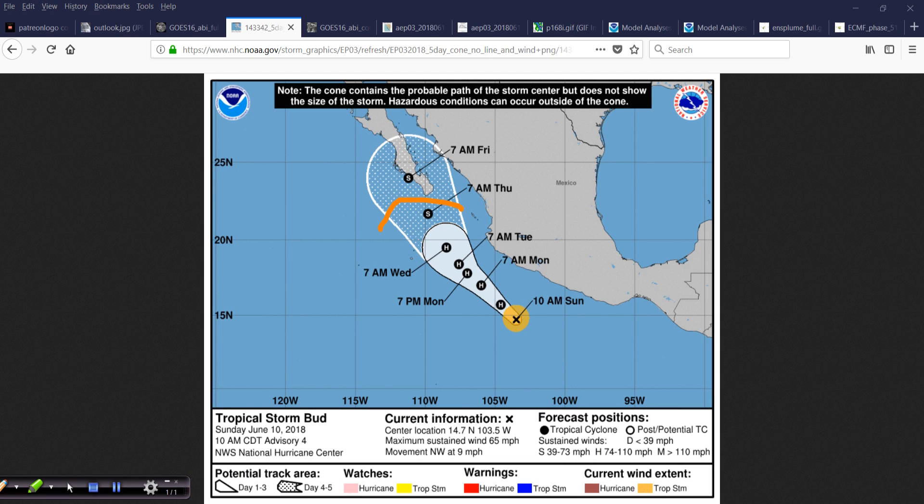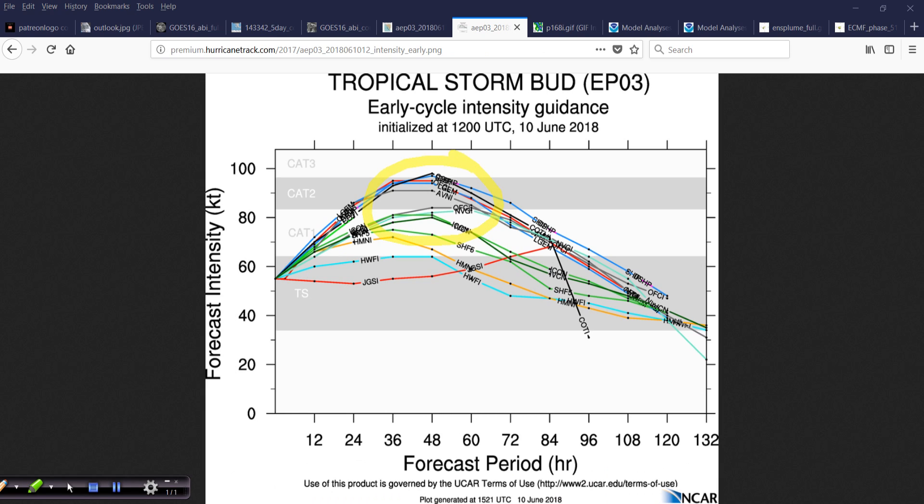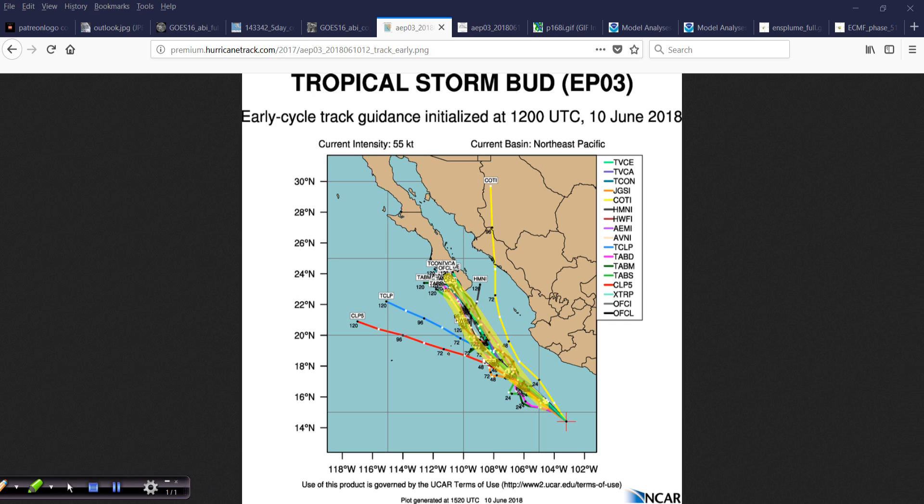Cabo San Lucas and vicinity will see heavy rain spreading up through this area. Certainly the possibility of some swells coming out ahead once this becomes a hurricane. That'll be good for surfers, but be careful along the beaches with those big breaking waves, especially since intensity guidance indicates this will probably become a Category 3 — and it wouldn't surprise me if it gets even stronger. Why not? Aleta did it. When you bring tropical moisture into desert terrain and geography, that can be a big problem.